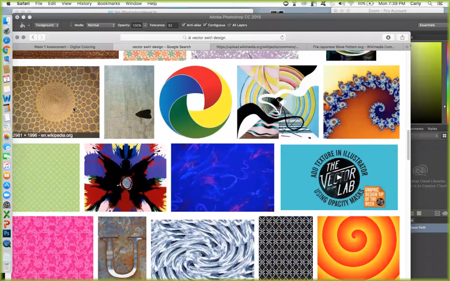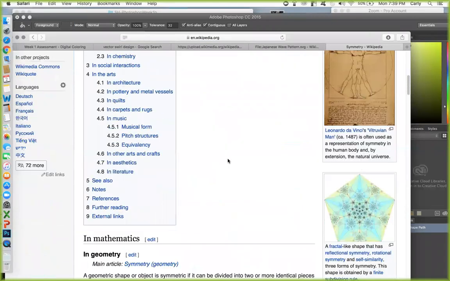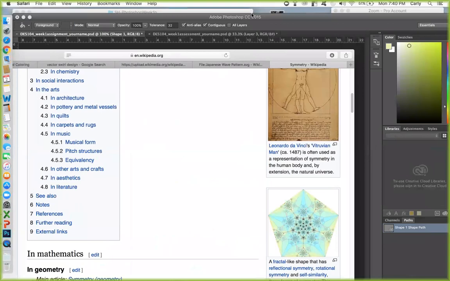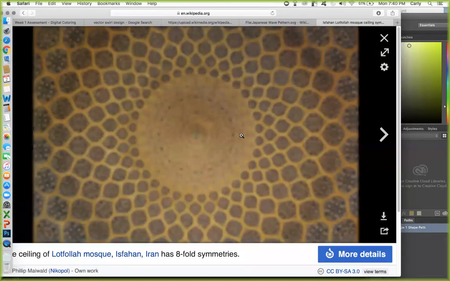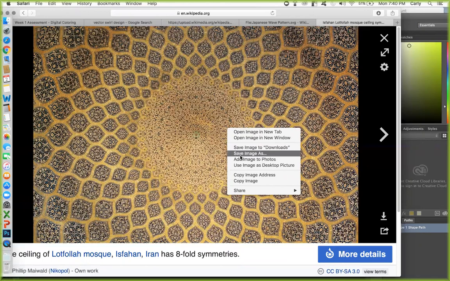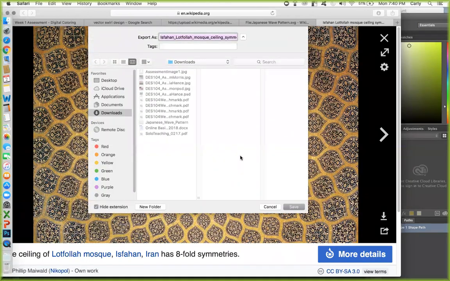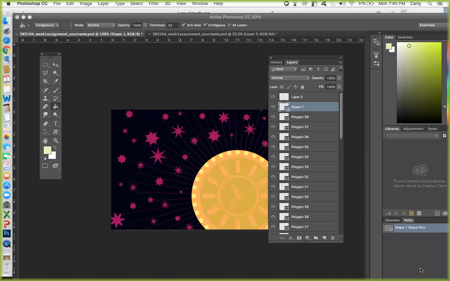You can find something like this, which is cool. Click Visit. Let's find that file over here. Where is it? Click on this. Let's see if it's going to let us download this. Control-click, Save Image As. Save it to our Downloads folder. Good. And now we can use this in our project if we want.